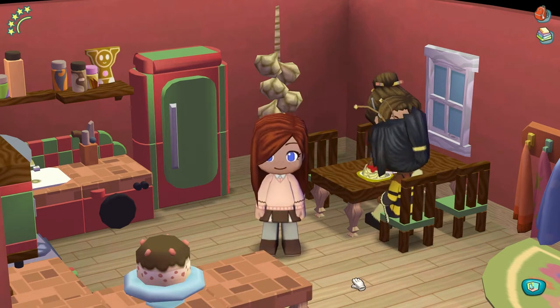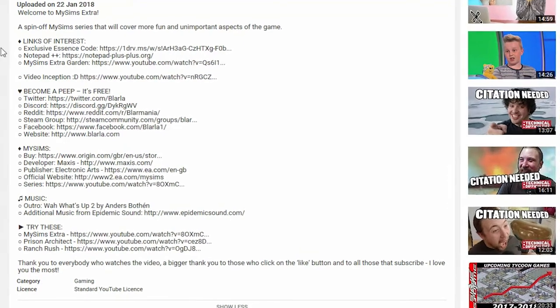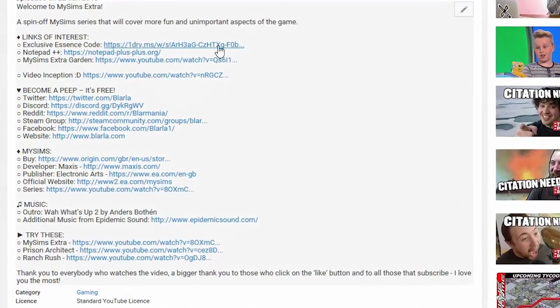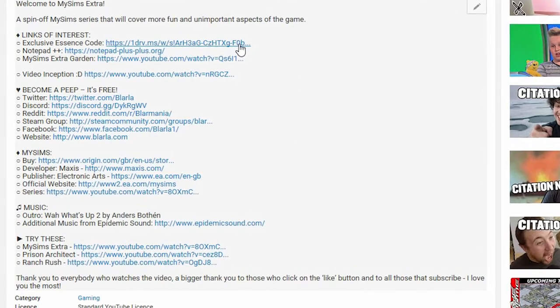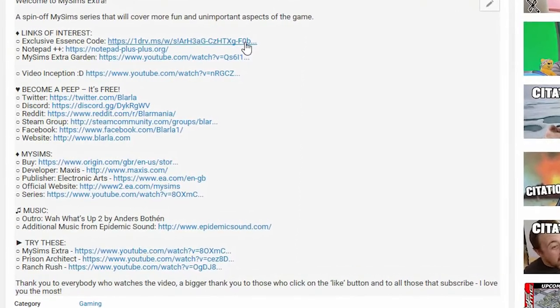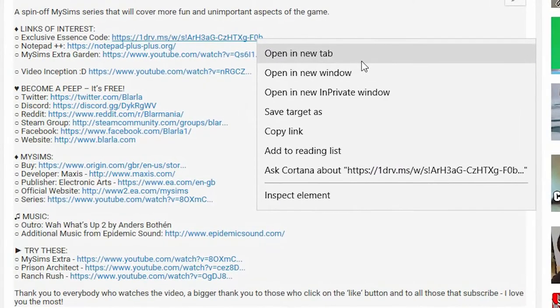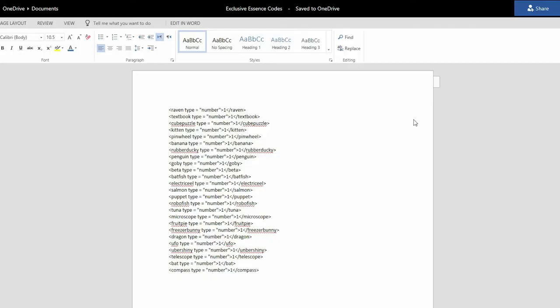In the description below is a link to a document that I have written. And I've made it available for viewing in your browsers via my OneDrive. So if you click on the link, you will be able to view this document, as you can see here. And on here you will see all the exclusive essences listed next to game code that I've pre-written for you all.